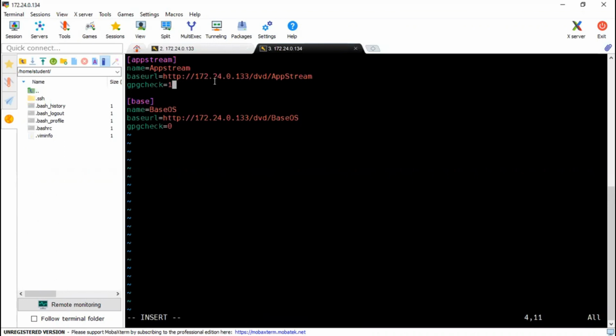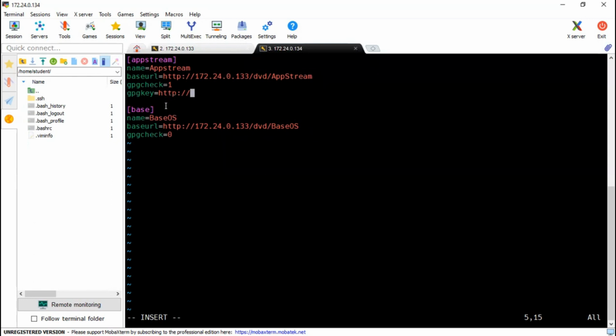But if you put 1, you need to provide the path of the GPG key as well. So how will you do that? gpgkey is equal to http, totally optional, right?